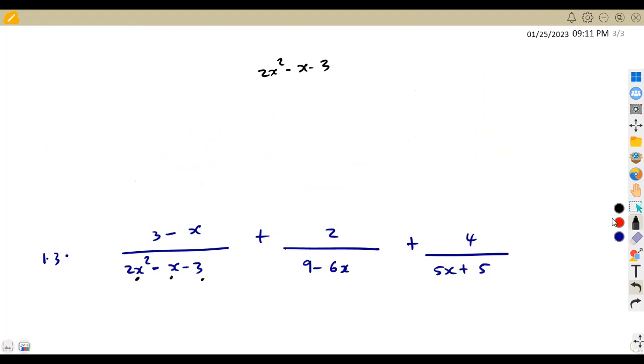So like I said, guys, if it is like this, when the coefficient of x squared is not 1, you have to multiply the first term and the last term. That gives us minus 6x squared. So now you're asking yourself, what are the factors of negative 6x squared? But these factors, if you add them, must give you the whole of the middle term, which is negative x, and you know that negative x is the same as negative 1x. List down the factors of negative 6, all of them. From those factors, which pair, when you add, is going to give you a negative 1? So it's a trial and error type of equation.